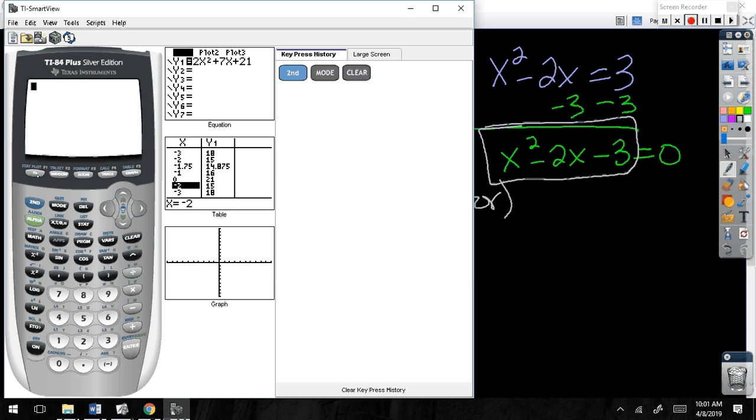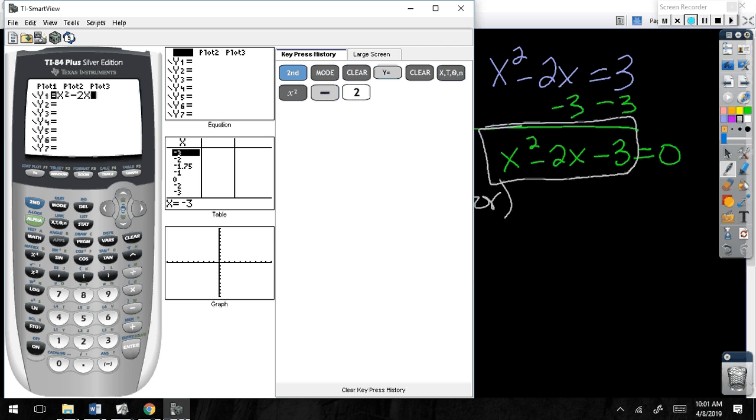All right, remember we're going into y equals. And we're going to do x squared minus 2x minus 3. I'm going to hold up right here because I want to make sure y'all are with me. Hit y equals. I just want it entered right now. We're going to talk about how we're going to use it to graph, but right now I just want it entered for you.